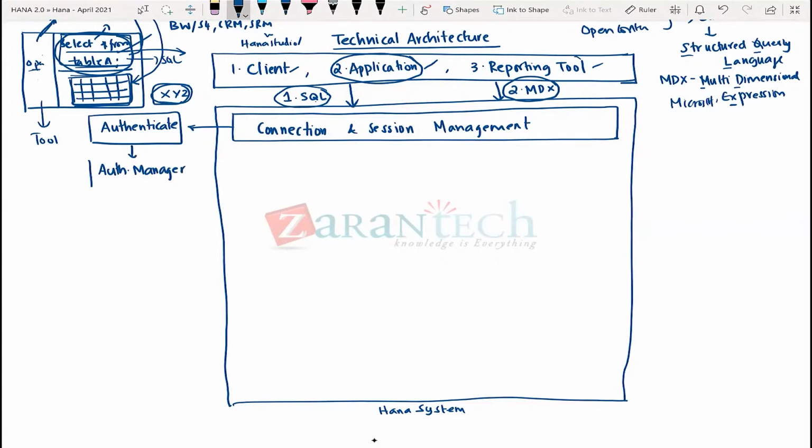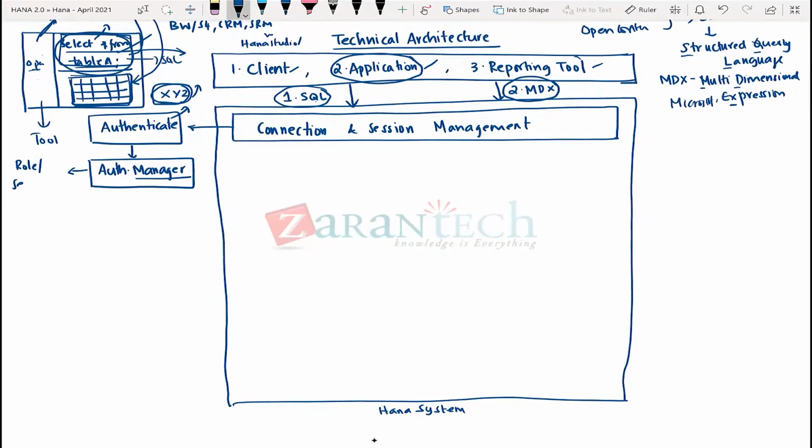In addition to authenticating you, it will also go through a process called the authentication manager. The authentication process will confirm whether you are a valid user, whether you as a user belong in this HANA system or not. That's what the authenticate part will do. The authentication manager will confirm your role and security.